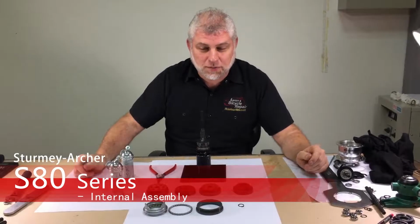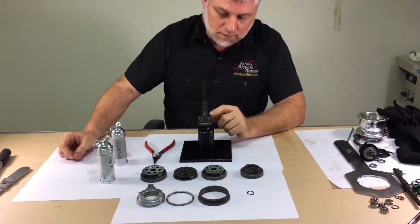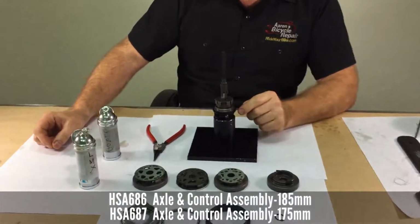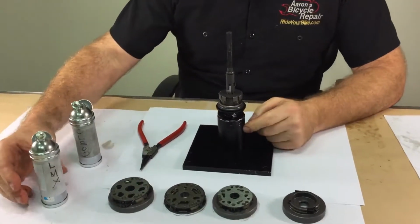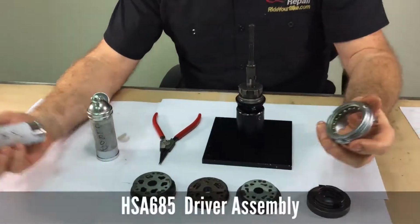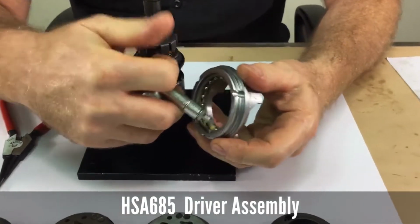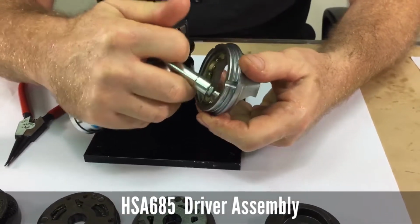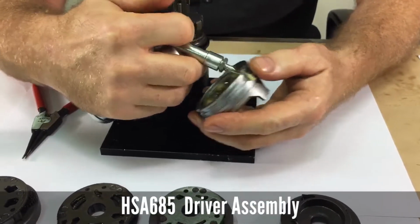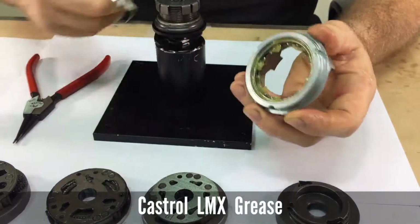This is the internal assembly for the wide range 8-speed. Install the axle assembly into a vise or this jig and use Castrol LMX grease on the bearing cage assemblies and inside the groove. It's a labyrinth seal.